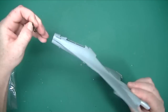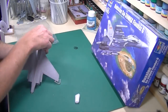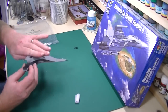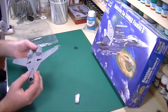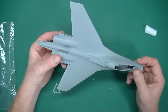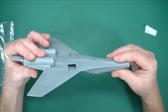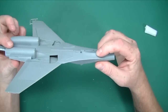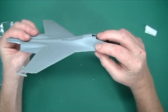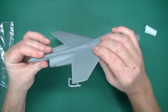Let me just pop this off. And this bit here. And there you go. Now that's a really good way of packaging something. Look at that. No sprue gates to cut or polish on all that fuselage. There's nothing to clean up apart from these little bits here. I'm sure, and the fit, as you can see, now we can test the fit and everything in the review. Look at that, absolutely fantastic fit. Not a gap to be seen anywhere. Really nice, very nice indeed.